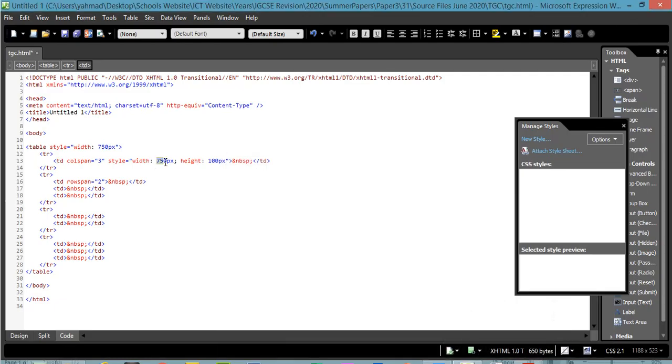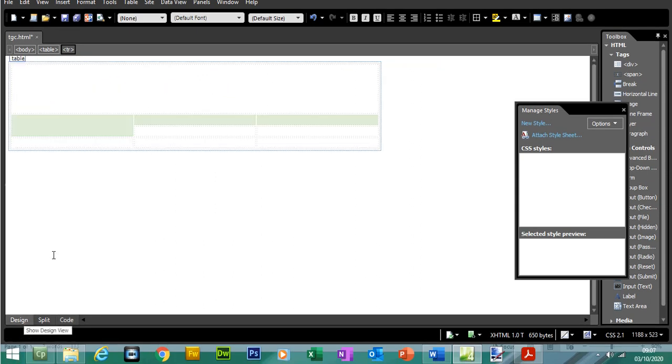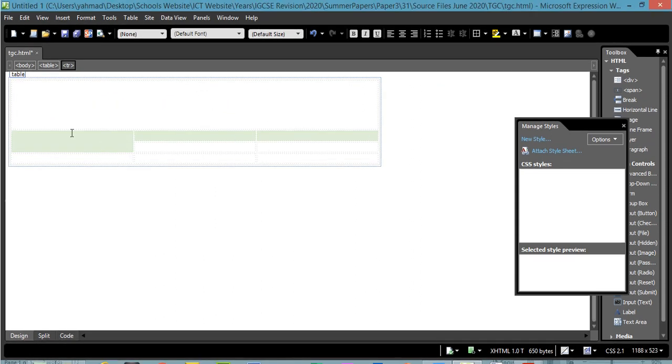And then we've got the size dimensions of the cell: 750 pixels wide, and height is 100 pixels. We also have another row. If I highlight this here and then go to design, you can see we've highlighted this row here.